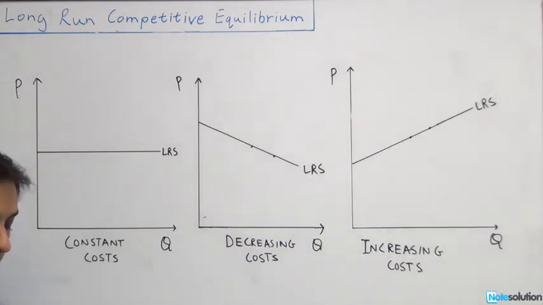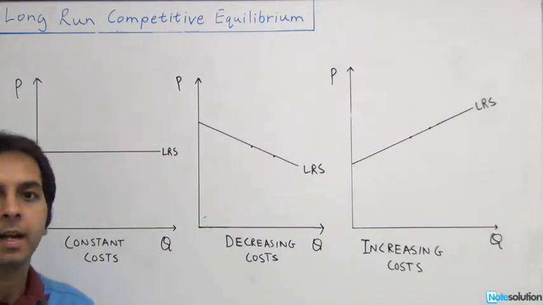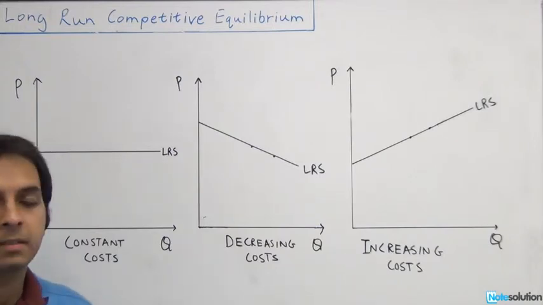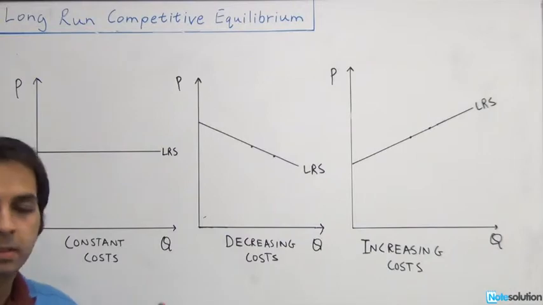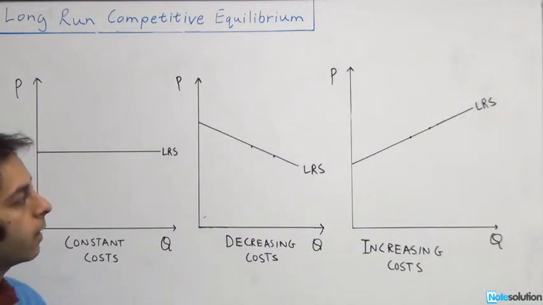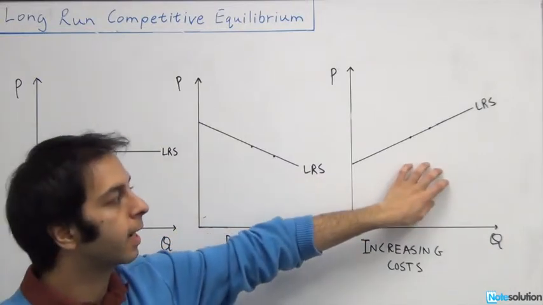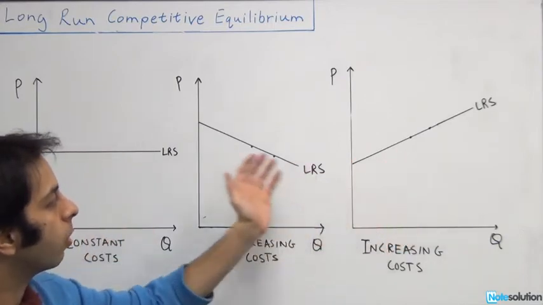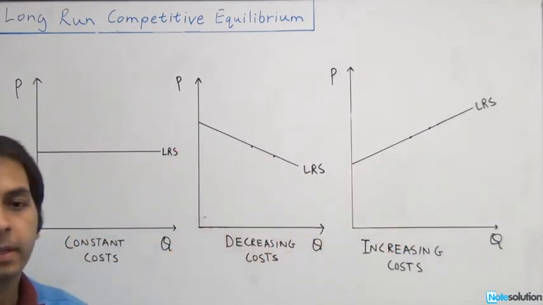Part C says will be horizontal if there is free entry into the industry. Now remember, free entry and exit does not necessarily give us any idea about what the type of supply curve would be. So free entry, all of these firms have free entry and exit, but that doesn't really explain what type of cost structure there is or how the long-run supply curve will be shaping.